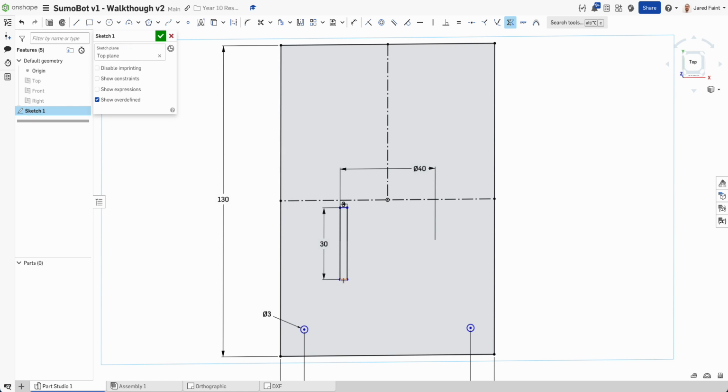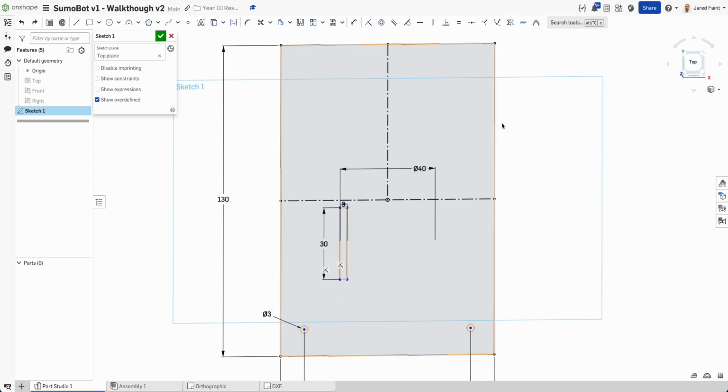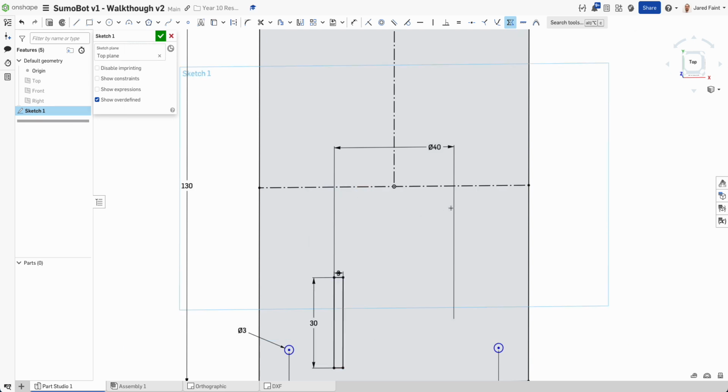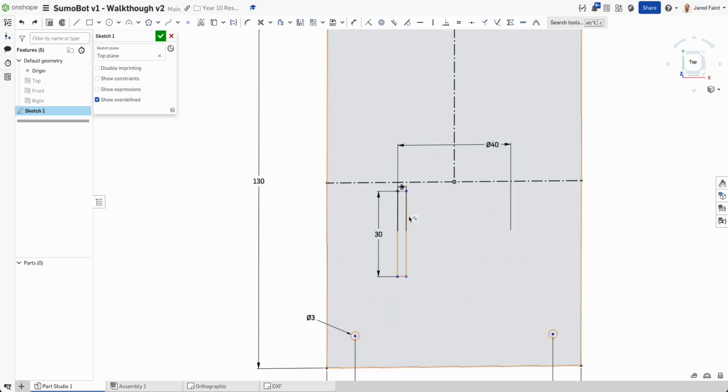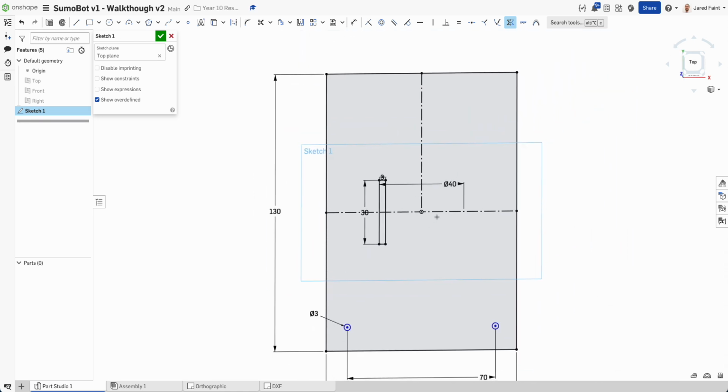So grab that side with him. Oh, let's try that again. Symmetric. So Control Z if you need to undo things, those two. And I'm not sure why he's playing games like that, because we want him there. Third time's a charm. There we go. So that's now set up.